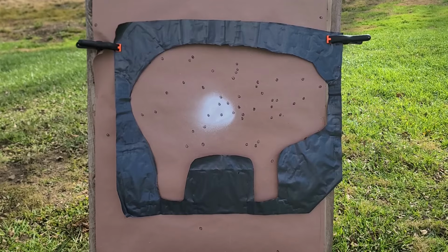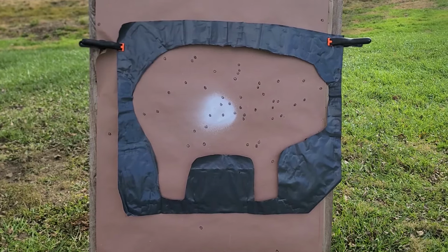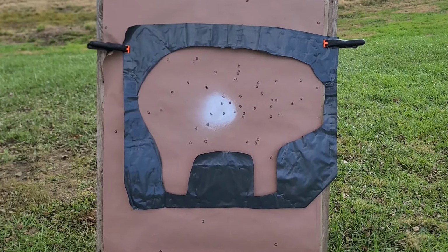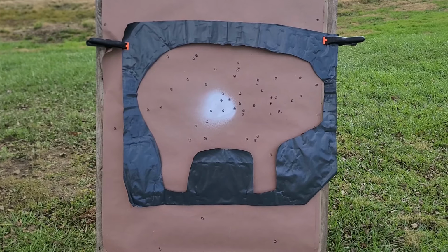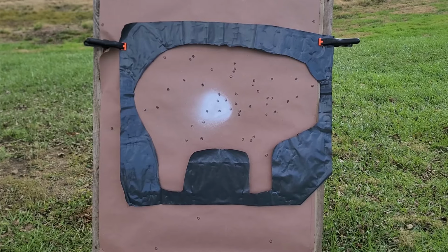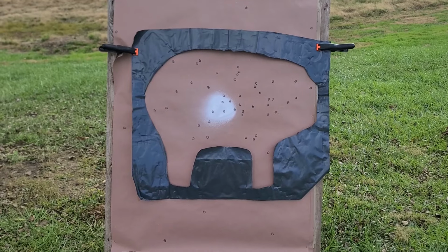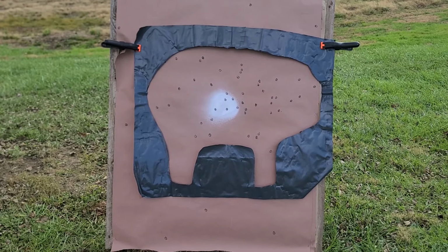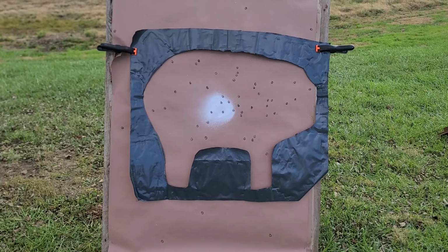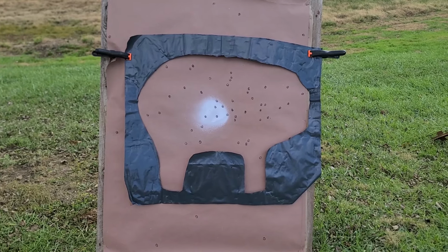If they're trotting or jogging or maybe even a full-on sprint across at 40 to 50 yards, you've got a pattern that's going to cover all your bases really. So I really like that kind of performance right there. And that pattern is good enough to where you would probably run out of energy with these being lead BB before you would run out of actual pattern capability in getting the job done. So overall here, I'm definitely not disappointed at all with how that performed. It could have gone way worse for us without a doubt. With that constriction, with that load, with that wad all combined together, that is a more than usable enough pattern right there all day long.